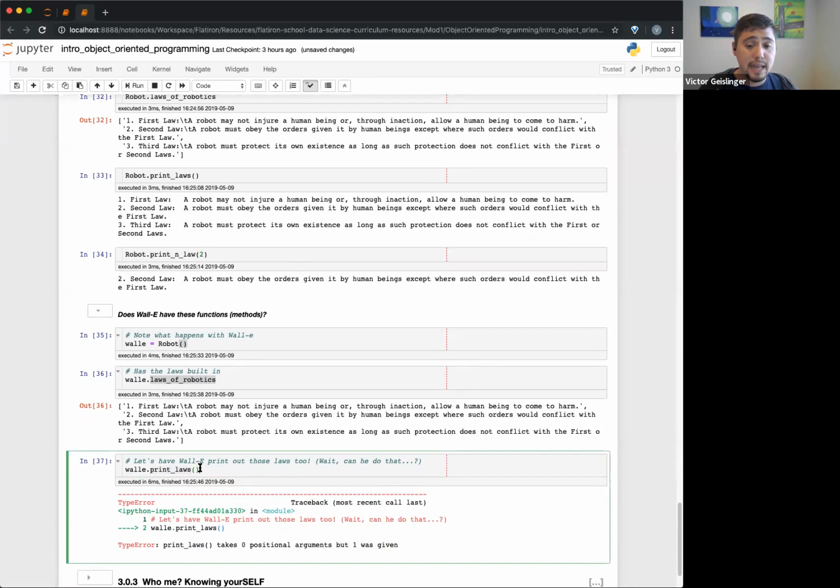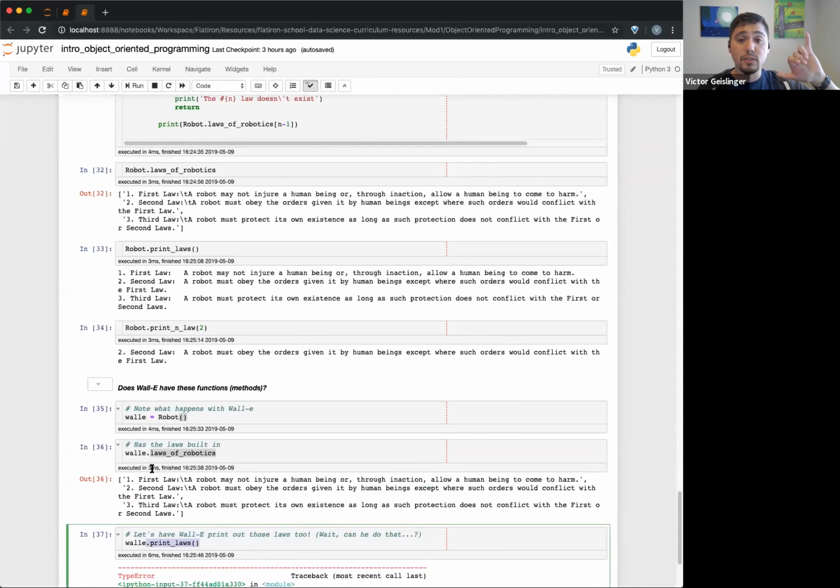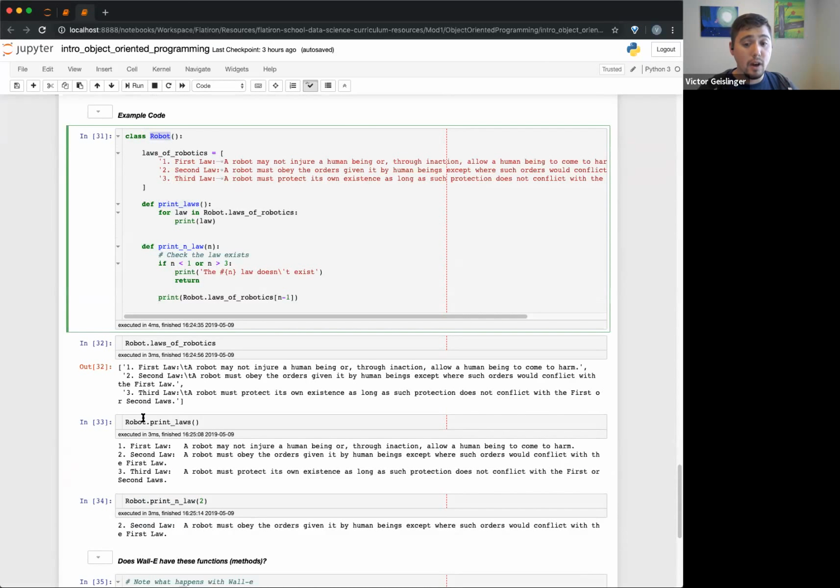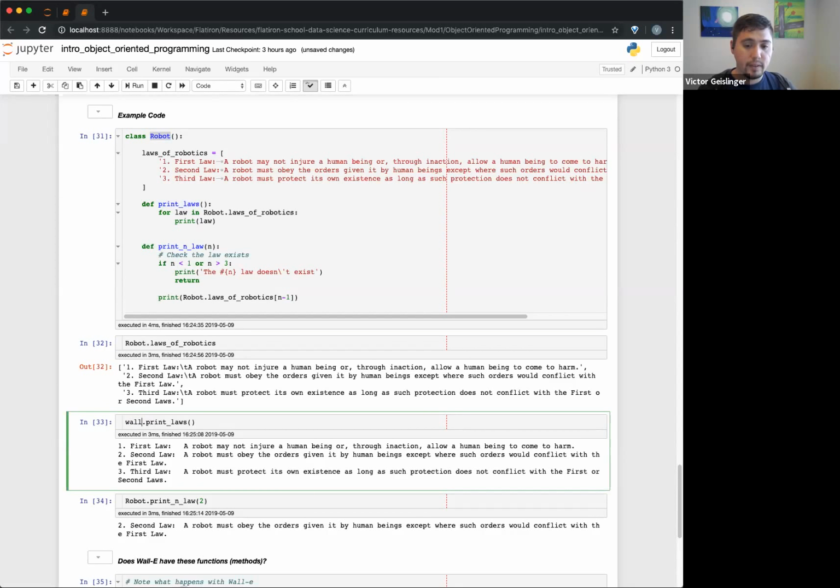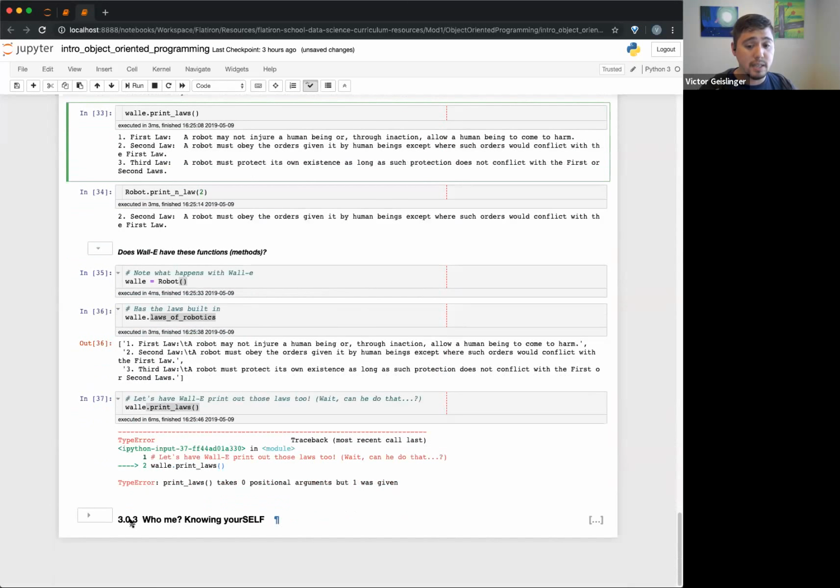Basically what it comes down to is that this print laws is actually directly tied to the class itself. Basically, it's tied to the mold, which is where our analogy kind of breaks down of saying it's a blueprint or mold. It's a little different, but the idea here is that this function is only being used on this class robot. That's why we're able to call it here, but if we put Wally in here, it doesn't run, okay? So we need to somehow tie it to Wally, our object itself. And this is where something called self comes in. You can think of our word self as tying to the robot, to my object itself, okay?